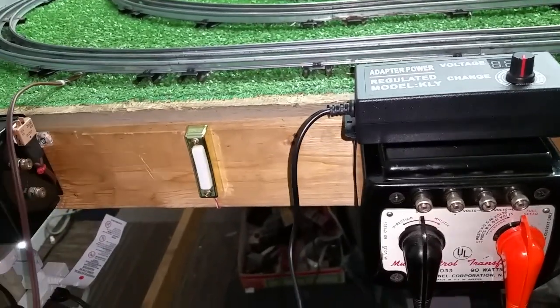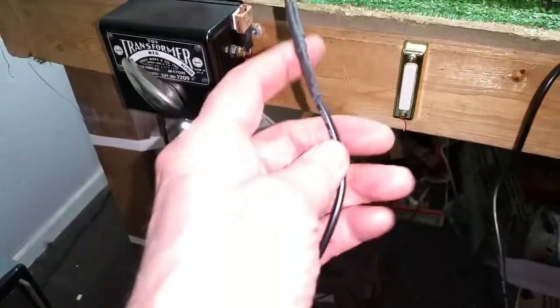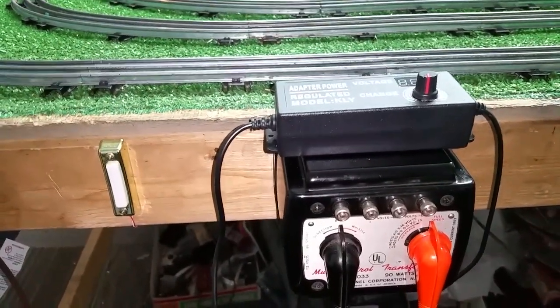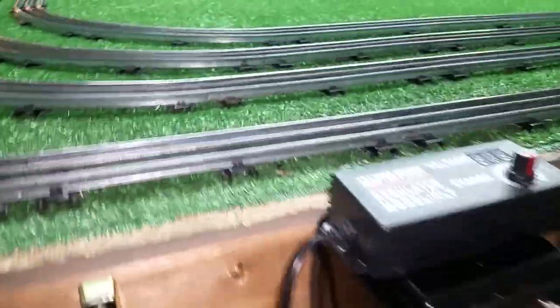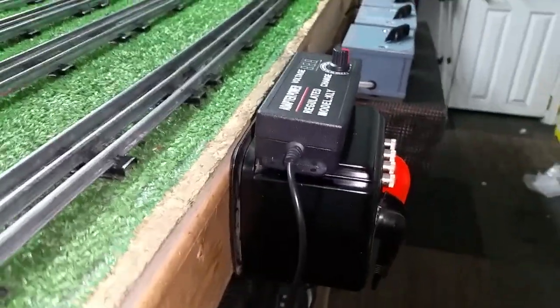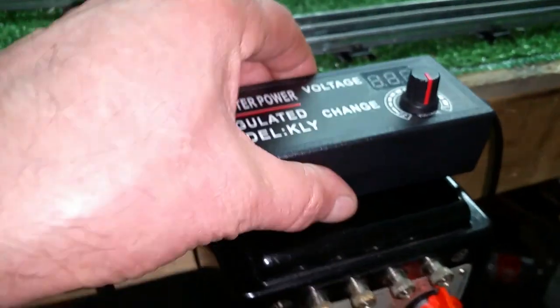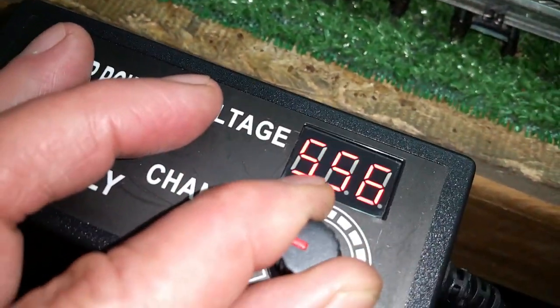It has a barrel plug on the power side, so I just chopped it off and neatly spliced it onto a magnetic lock-on. In any case, if everything goes as expected, I'm going to be replacing all the transformers with these power supplies. This is just absolutely incredible — they're inexpensive, really, really small, they're powerful, 5 amps — absolutely amazing little device. Really impressed with this; it even has mounting flanges so you can actually screw it down to mount it. I've got it mounted with a couple of sticky tabs right now, just to the top of that transformer. It has a digital readout — I wish you could see it; it just doesn't show up in the video.